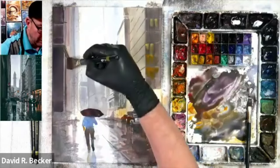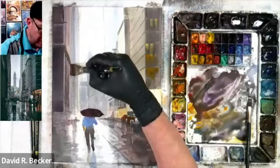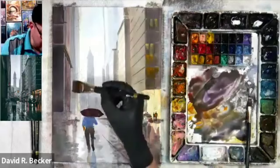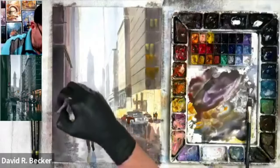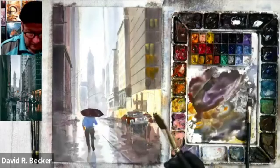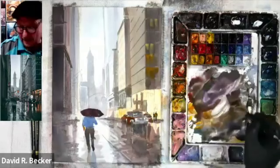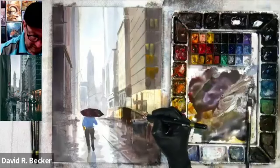And depending on what kind of colors you like, I always say that you don't have to make everything gray like this, though this is pretty gray right now, if you think about it. But cities are pretty gray. There's not much color in them. And for a scene like this, it's rainy, and usually rainy scenes are pretty much gray anyways. It's a gray day, right? So you're going to get a lot of grays, and if you add a little bit of color to those grays, that's cool.